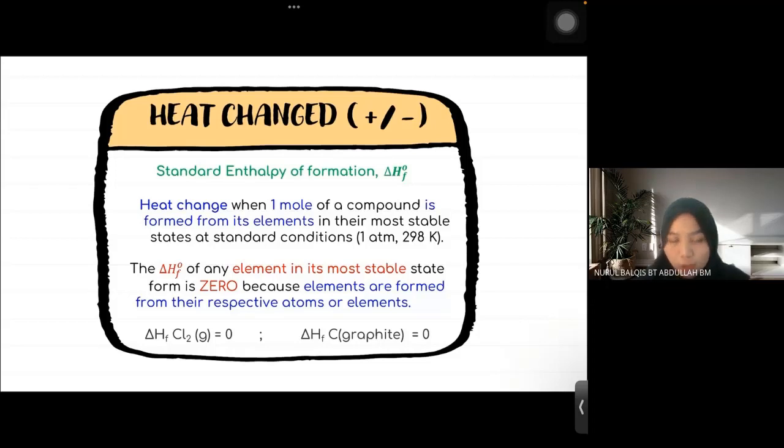So we can assume that the standard enthalpy of formation, if they don't give it, is zero. Okay? In this example, they don't tell the value, but we are using standard enthalpy. We somehow need that value because later we will learn in 2.3 that you have to cancel out to get the targeted equation. That is why we need to know that it is zero. We know this Cl2 is the most stable as a diatomic molecule in gaseous state. If they don't give you the value, then we can assume the value is zero, if needed in the question. If not needed, you don't have to define it as zero.